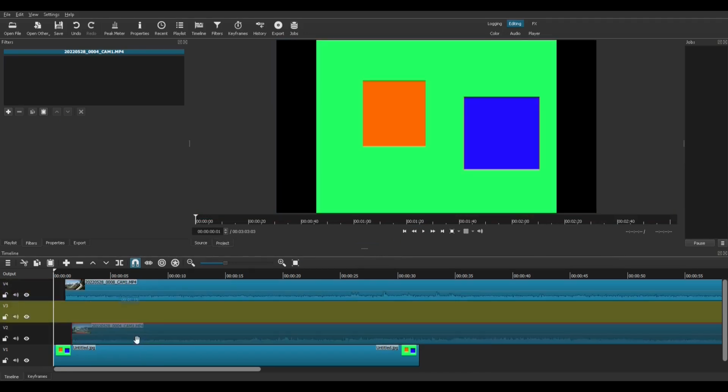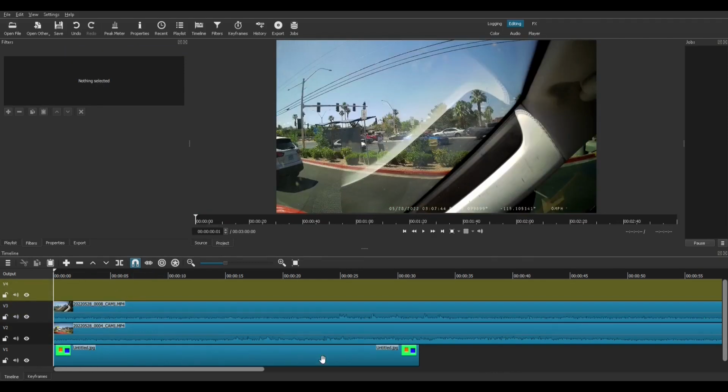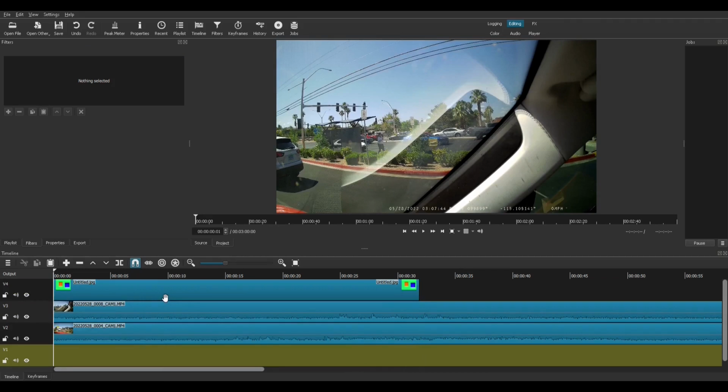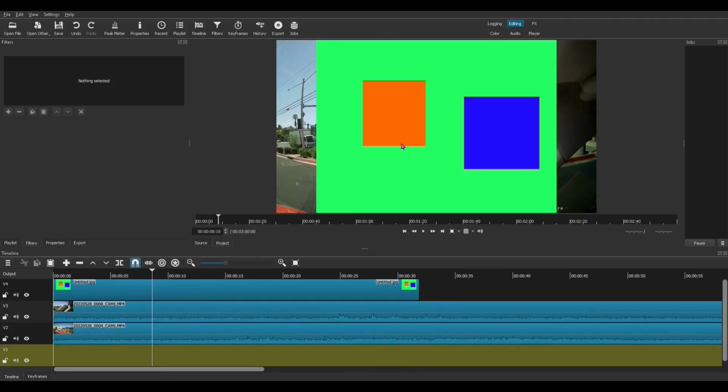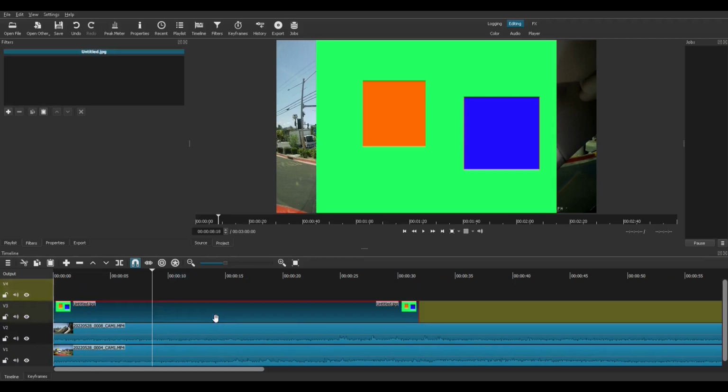Now normally when you do the green screen effect or the chroma key, you want your background at the very bottom layer because it's kind of like gravity. Everything just kind of falls down to the bottom. But in this case, they want to have an overlay effect. So again, they're going to want to get rid of that color and that color. But the problem is, how do you have multiple chroma keys going on in the same video? Let me show you. So here's the overlay.